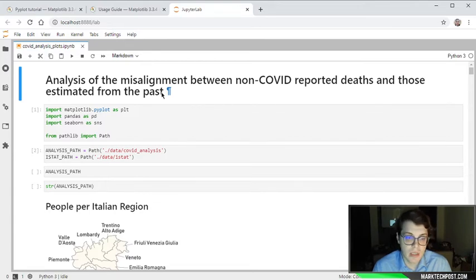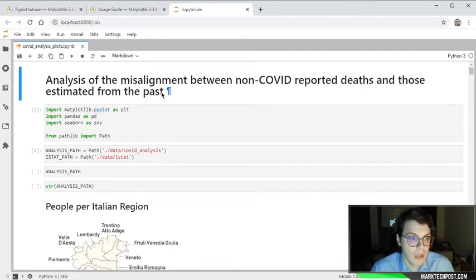If there's a significant difference between these two values, well, maybe some non-COVID reported deaths were actually COVID deaths.